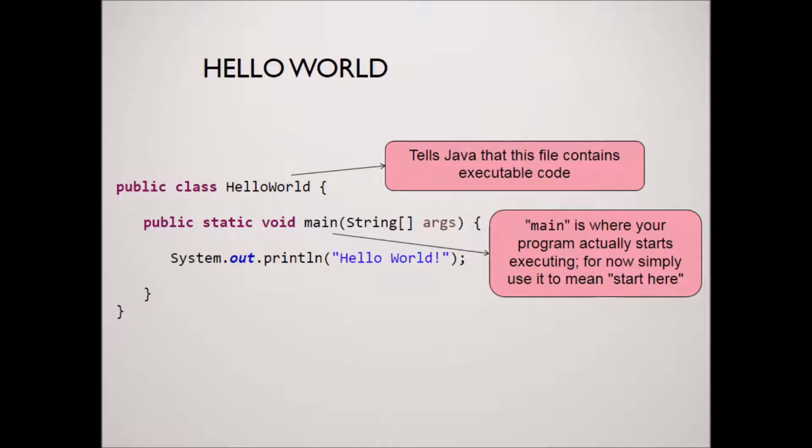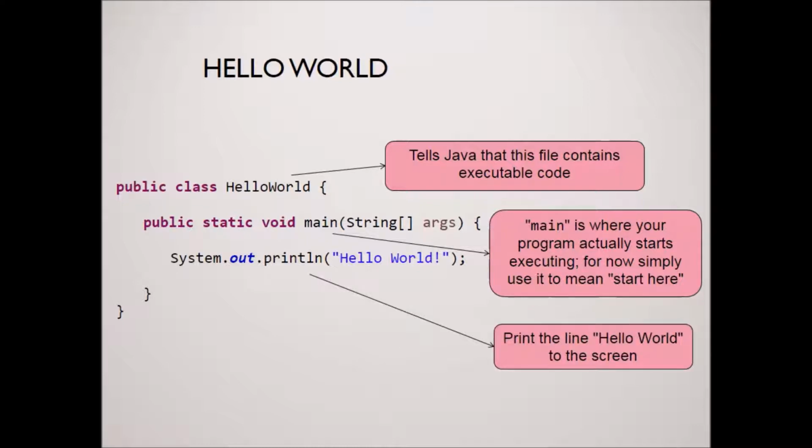here says that we're going to print hello world to the screen. That's what print line does. Notice hello world is a string, meaning that it has double quotes around it. You need to put in the double quotes. That's the thing that tells it that it's a string, and it's something that we want to put on the screen.